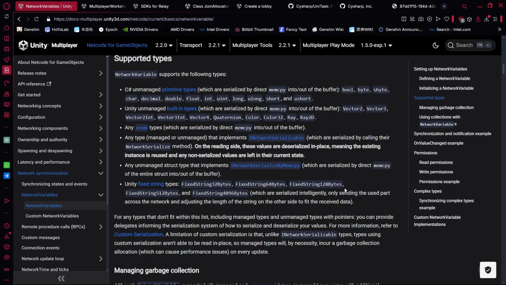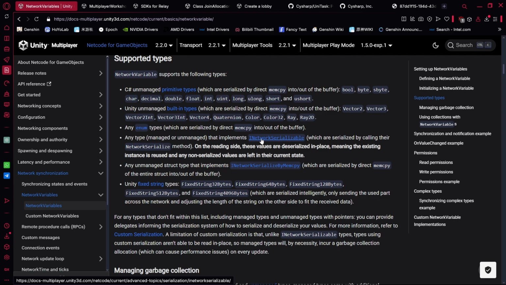You can also define a struct type that implements the INetworkSerializable interface. What this does is make it serializable, so you can send a packet of data with all the fields that you want directly, so that you don't need to send 5 requests and sync 5 different variables.